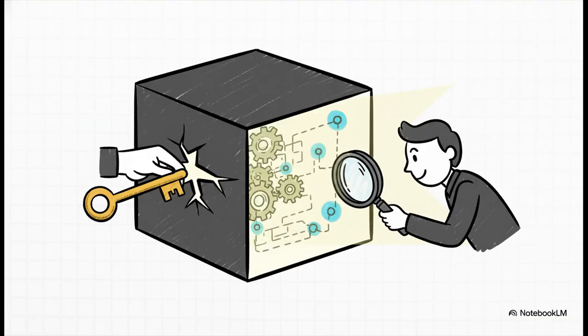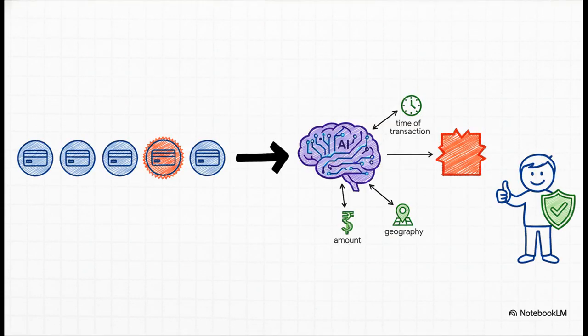And this need for trust has created this whole new field called explainable AI, or XAI for short. The entire mission of XAI? To crack open that black box, to build models that don't just give us answers, but can actually justify their decisions in a way that we humans can understand and verify. And listen, this isn't some far-off sci-fi idea. It's happening right now. Take a fraud detection system for digital payments. It uses a machine learning model to flag sketchy transactions. But it doesn't just give a thumbs up or thumbs down. It uses a tool called SHAP to basically put a spotlight on the exact reasons why it thinks a transaction looks fishy. That's building trust through transparency.